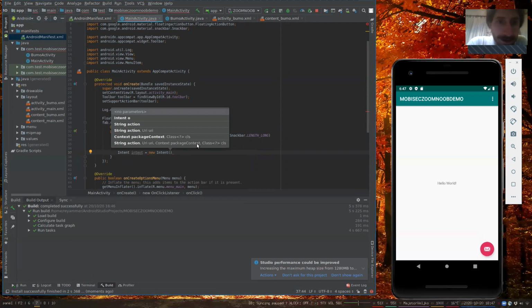Another chance to explain this thing. See, the syntax we're going to use is this: package context and then the class type. This is a bit tricky because I often get emails where people say, but I need to get a context. How can I get a context? Well, the context is some kind of magic object from Android that allows you to get resources, get the activity manager, get things like this. In many cases, to transition to different activities or do things like this, you need to have a reference to a valid context object.